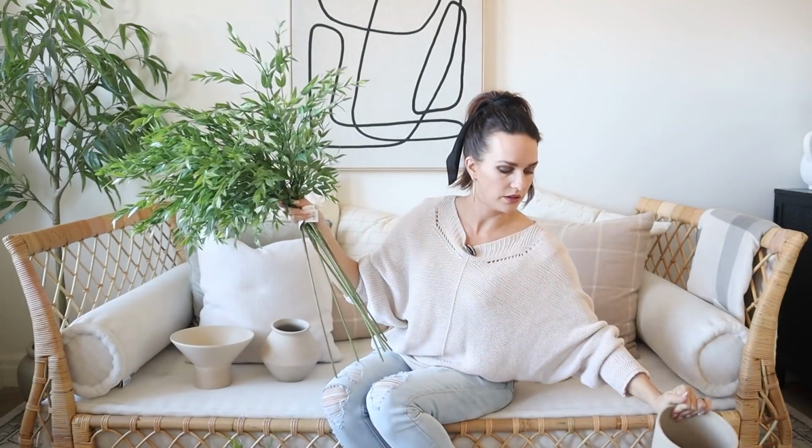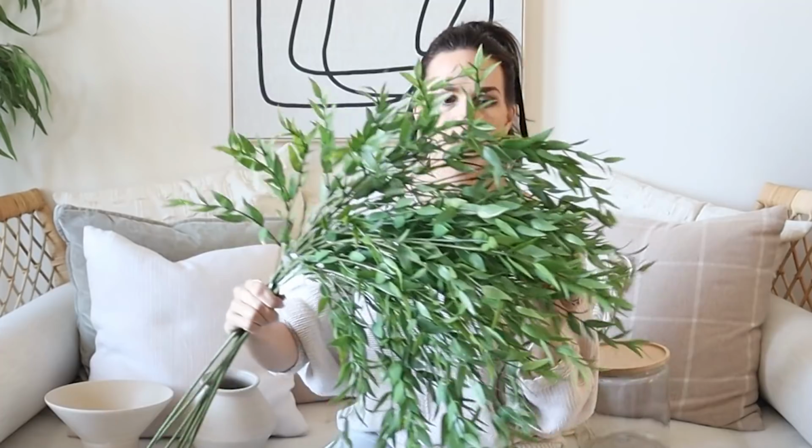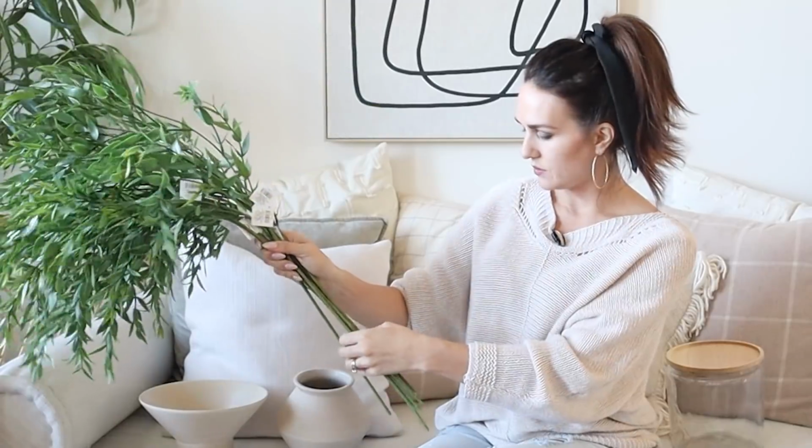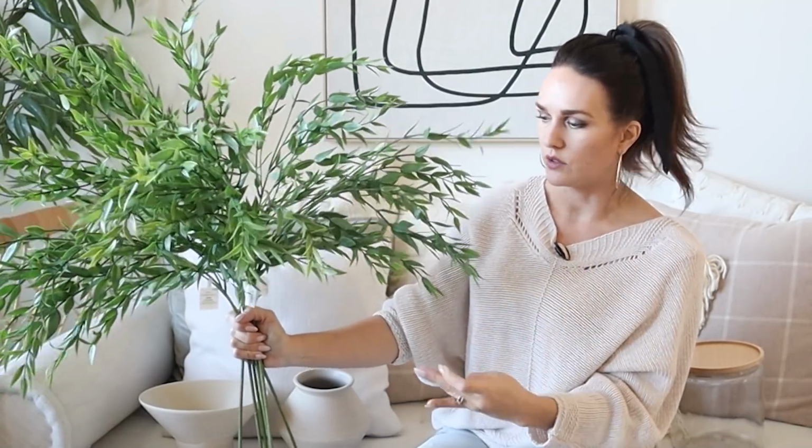And these stems that are in here are one of my favorites. They're so cute. They are $5 each and just so pretty. Actually, I think they might be on clearance online. So I highly recommend because they have a very springy look, but they're good year round. They're not one that feels too specific to a season. Just a great natural looking faux stem. This is seven of them together, which makes a pretty good bunch so that you can have a pretty full centerpiece or maybe something for your entry console, something like that.